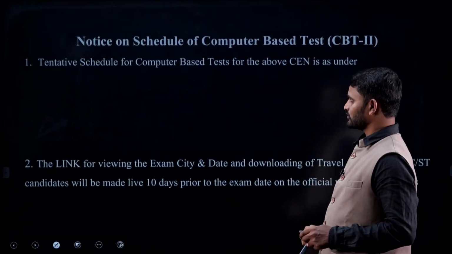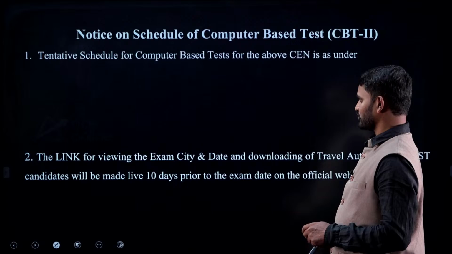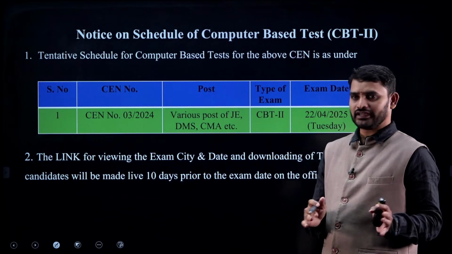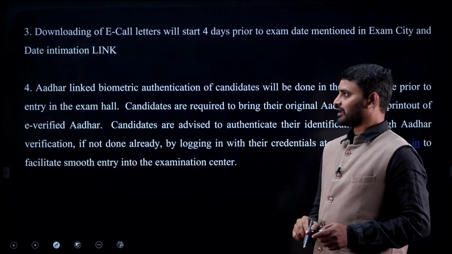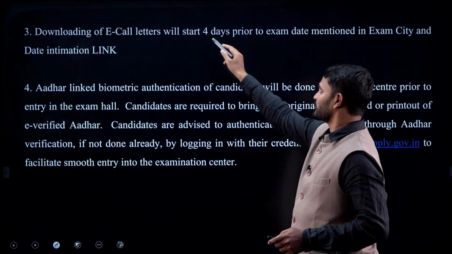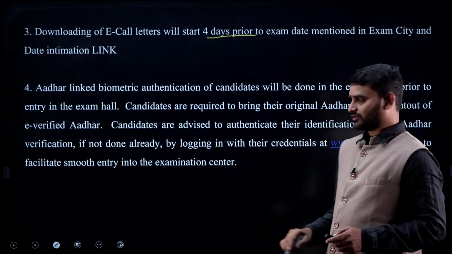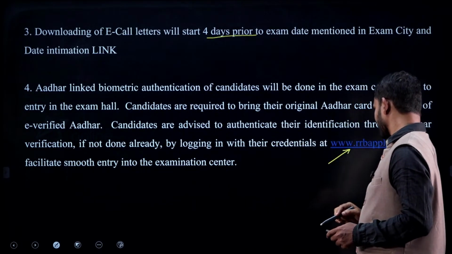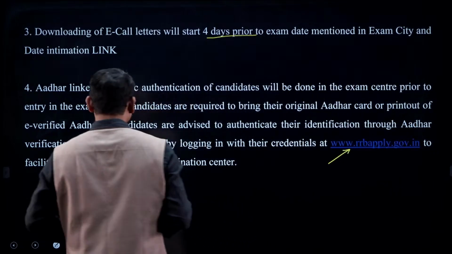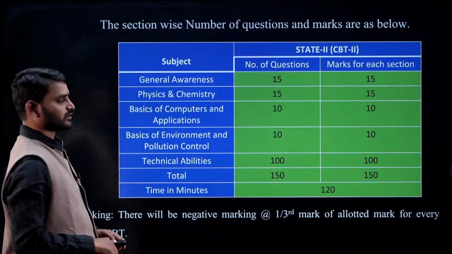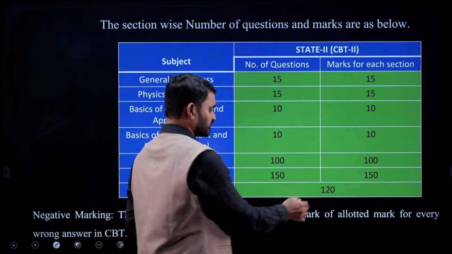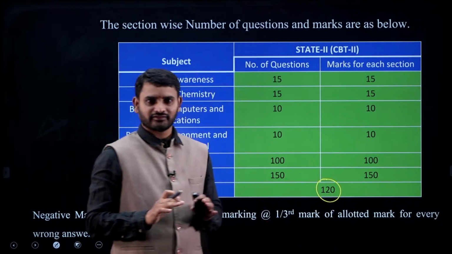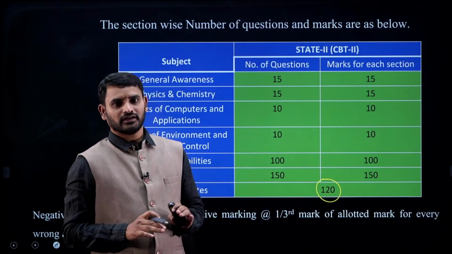I just wanted to give some instructions to the students who are preparing for the examination. The examination is on April 22nd. You can download the call letters 4 days prior to the examination. You just need to go through this website to log in and download the call letter. The number of questions is going to be 150 and the marks also 150, but the time duration is 120 minutes. So you must be very quick in order to solve these 150 questions.